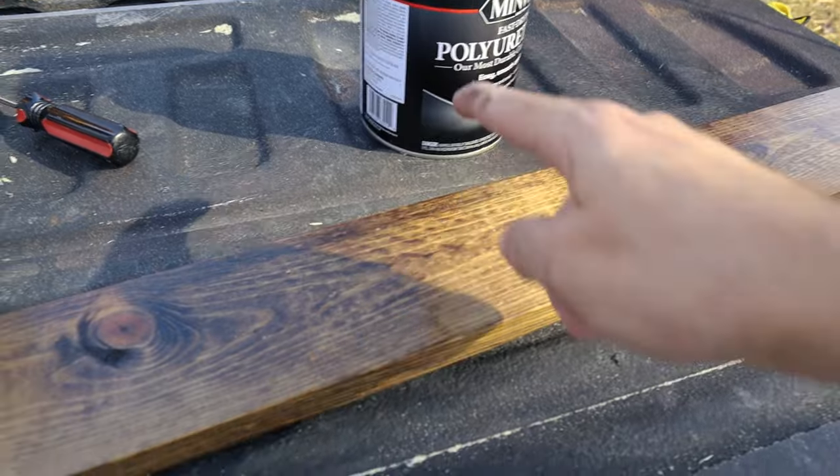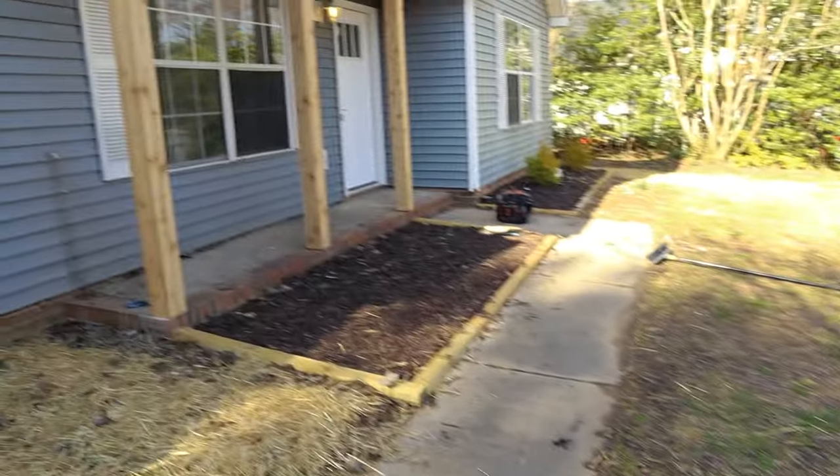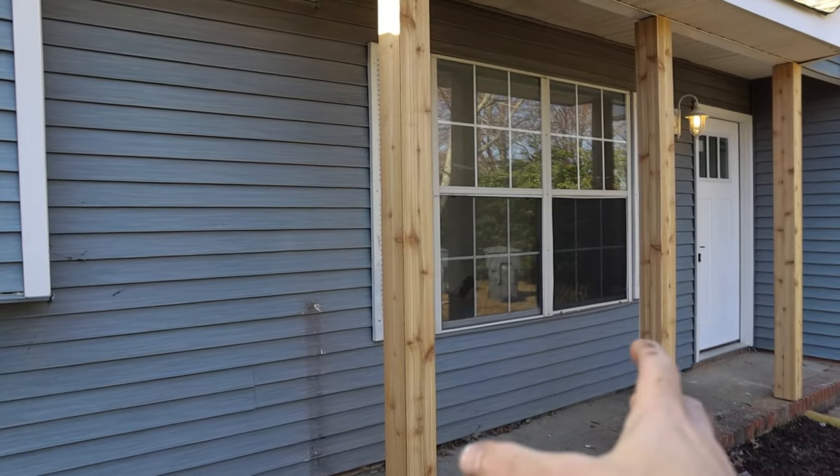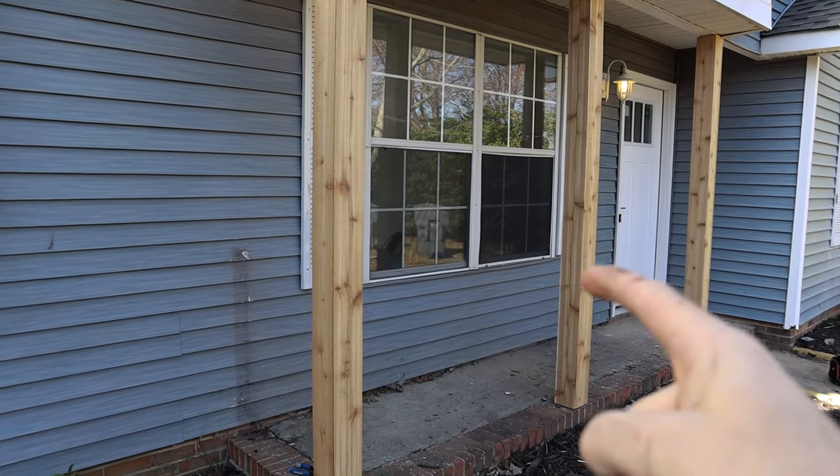Look, I'm using polyurethane clear coat for this kind of wood inside. We're gonna use this on these posts, and hopefully it just keeps the same color I have here, maybe just brightens it a little bit. We'll see what it looks like.